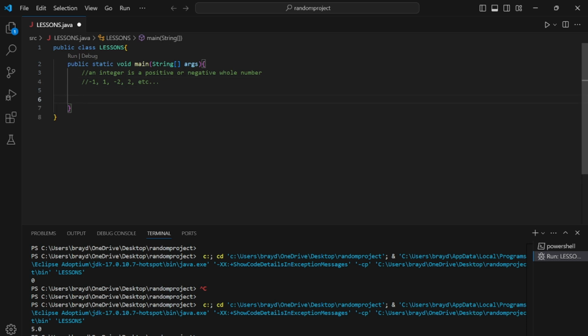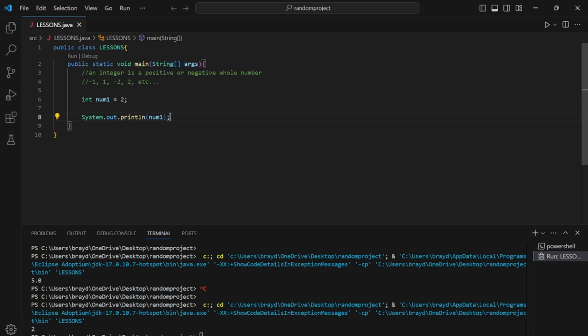So in order to initialize these, we say int. We'll give it a name. So the name always goes after the keyword. So int num1 equals 2, and you can print these out as well. So System.out.println num1. You can print things out by using their variable names, and obviously it'll print 2 over here.